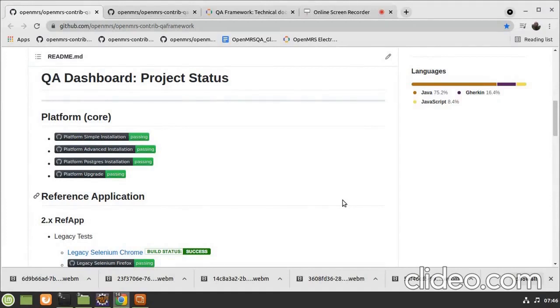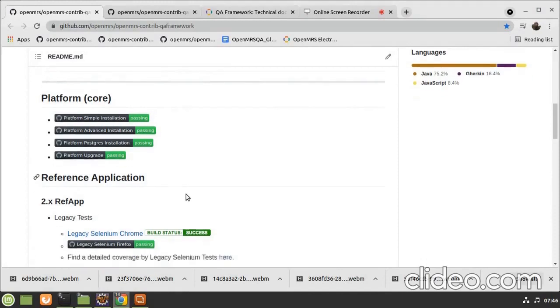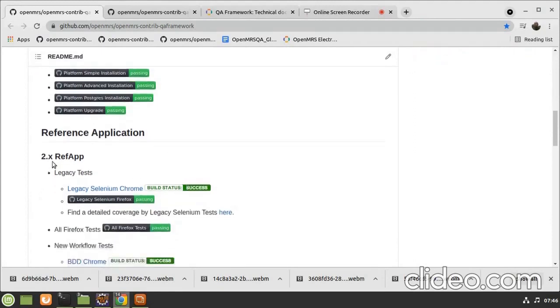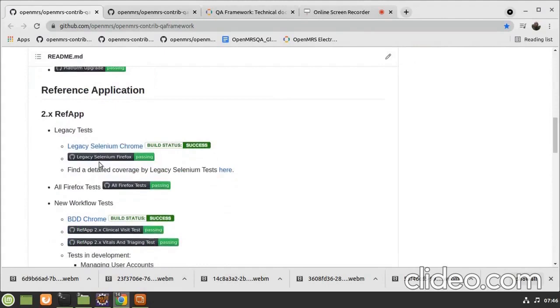A test will always have a badge of either green, which shows that the test is passing, or red, which is the opposite of green. And here you can see the platform core and the test status badge, which is green, meaning that they're passing. And then we have reference application, and we have tests for 2.x ref app that are showing their respective badges.